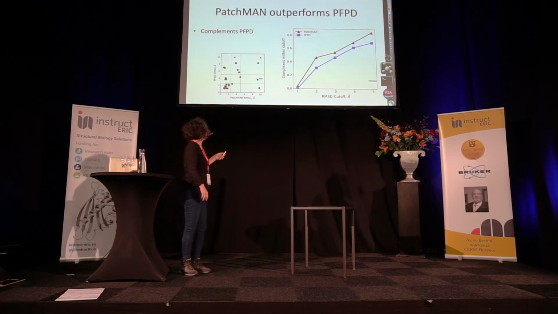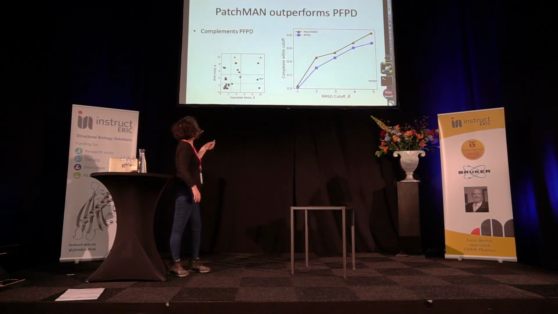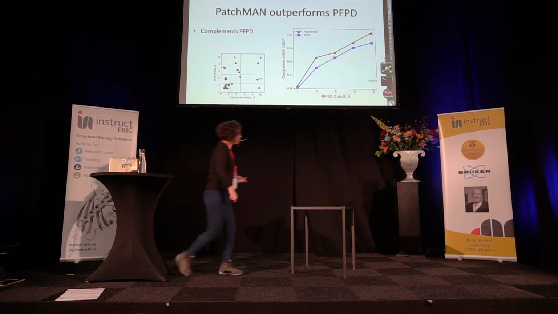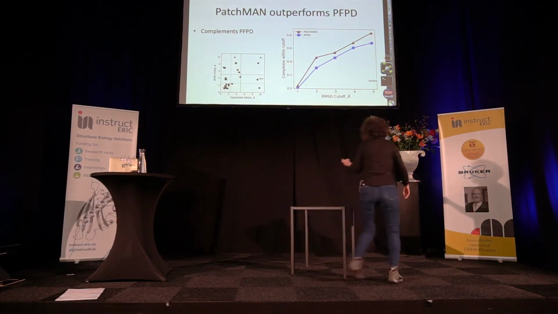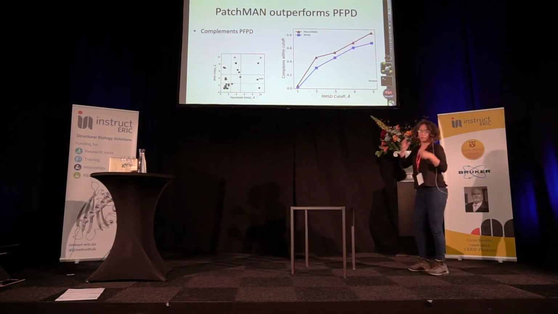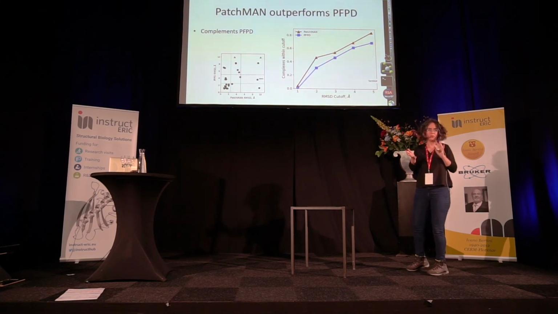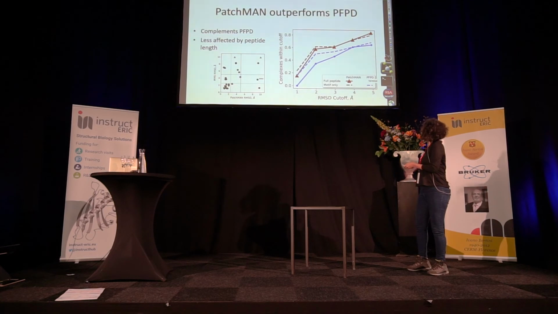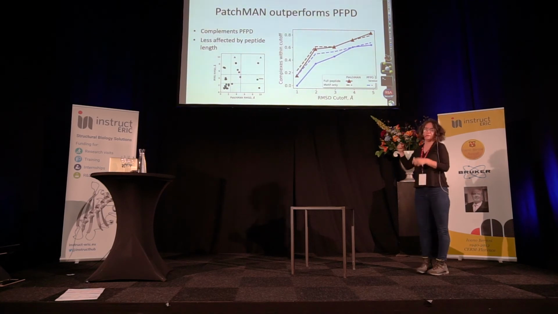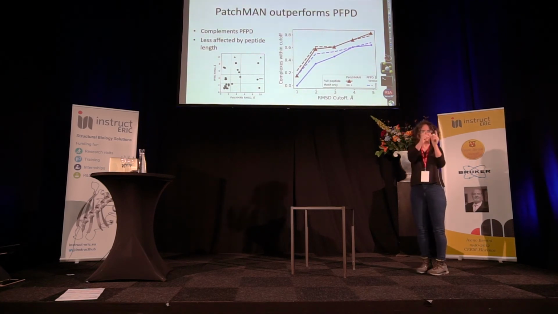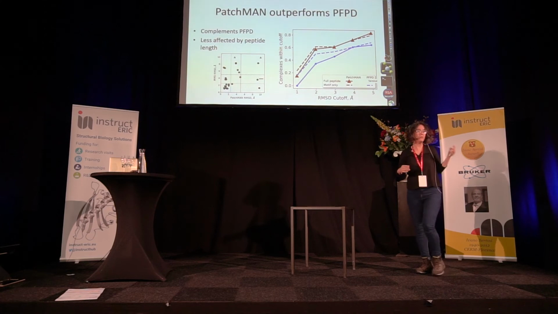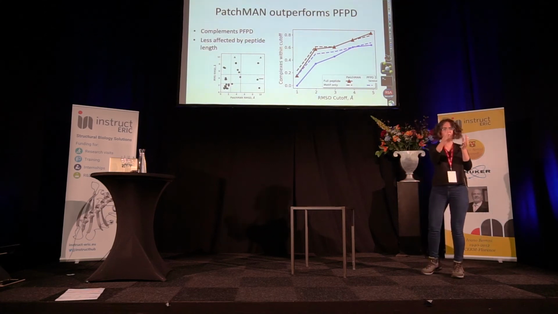The important thing to remember here is that, first of all, it works better than this type of FlexPepDock protocol. And second of all, it's complementary, so not the same cases work. So now we are working on how to combine this, and especially it works for normal peptides. While in this type of FlexPepDock protocol, we were really dependent on these fragments, so the normal peptides didn't work. In that case, we can actually really find very beautiful matches. And importantly, we find this both with interactions on interfaces and also within protein monomers.